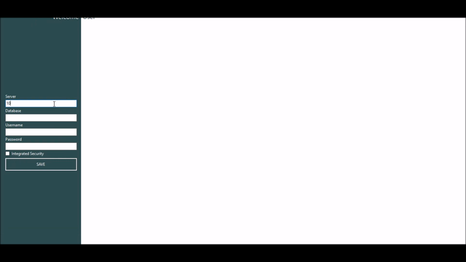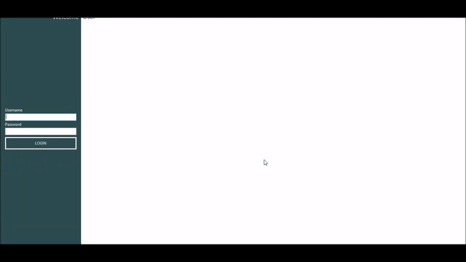So server name is now 10.0.1.118, and then database. Look, now you are coming to database. I hope it is clear to everyone. So database name is BMS, let's say, though I haven't created this, and let's say SA. And when you check this, look, I hope it is clear to everyone. Okay, so uncheck it and save it. So look, it is saying setting saved successfully, and now you are redirected to your login screen.